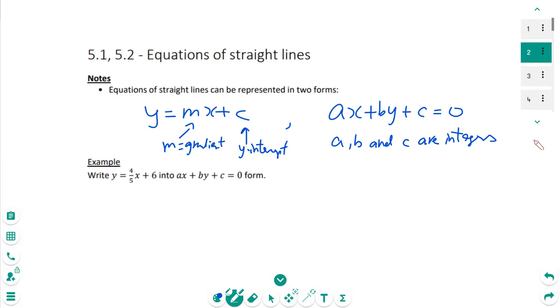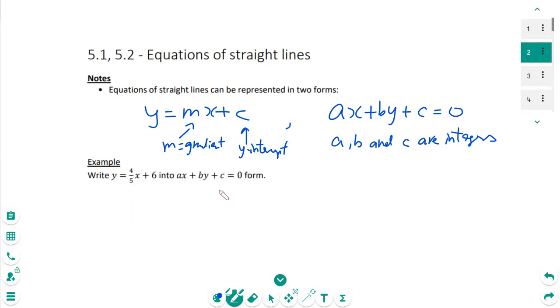So why so extra? It's just looking a bit neater, because sometimes we know the gradient is not always a whole number, okay? So rather than writing fractions, sometimes it's just useful to put them into whole numbers. There is actually a further implication, because when solving simultaneous equations using a calculator or in higher level maths at uni, having the integers is much more useful than this format. Anyway, sometimes you'll be asked to write your answer in this format, where we're just changing all the fractions into integers, and also one side equals 0, okay?